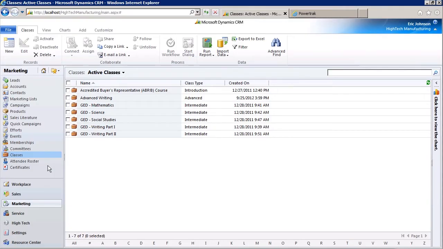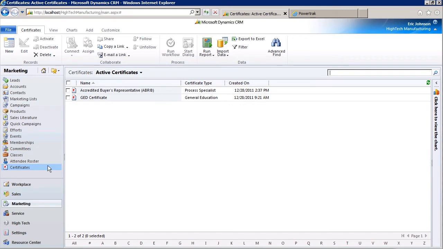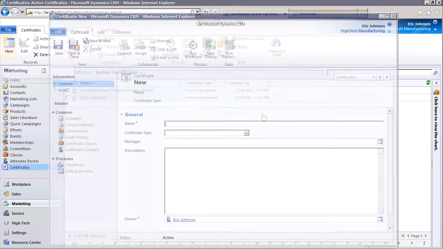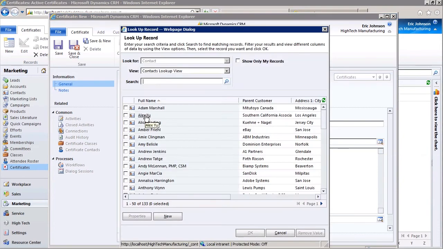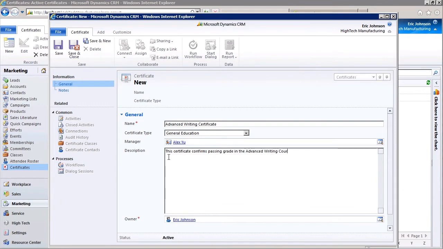As you probably know, many organizations certify internal staff to operate certain equipment, to manage specific cases in a product support role, or they might certify outside contacts to repair their systems, train staff, or simply validate existing knowledge. Certifications are often granted following the successful completion of one or more classes offered by the organization. So for the purposes of this demonstration, we will create a certificate for completion of our new advanced writing course, and then grant that certificate to a person by associating a contact record within our CRM system.